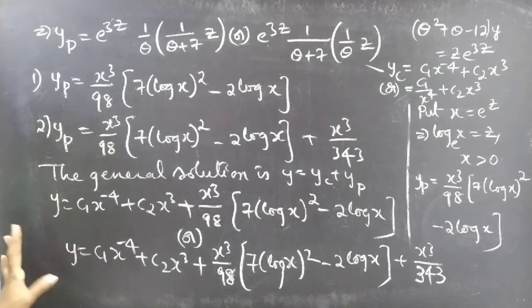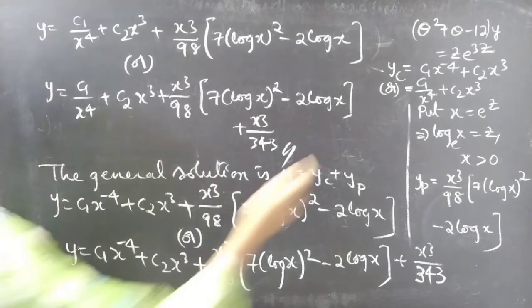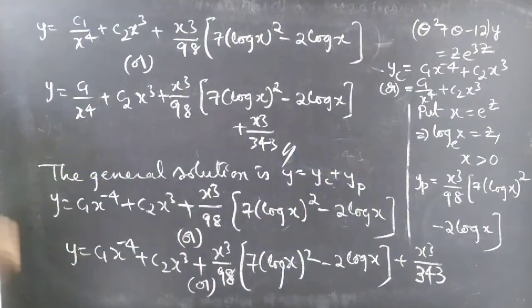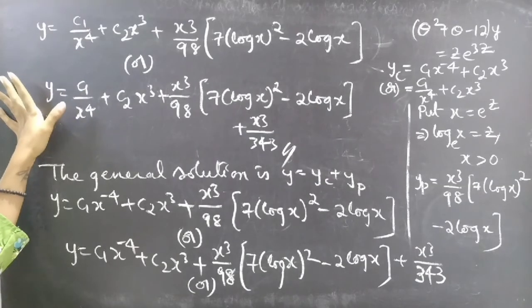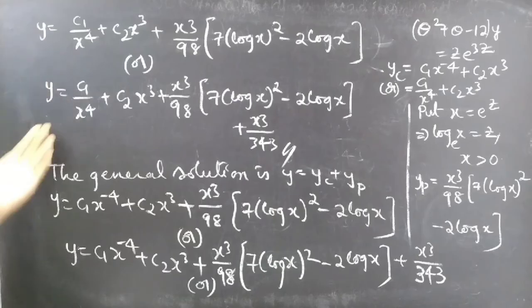Again, if you pick the second yc, you'll get two more general solutions. You can get any of the four solutions. I'll write the remaining two also. So if you pick the second yc, then you'll get these solutions. So you may get any of these four. So the solution always depends on the method you choose.